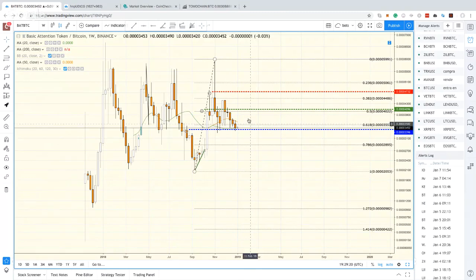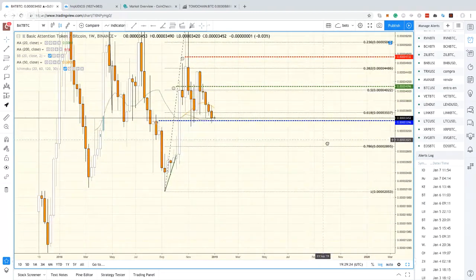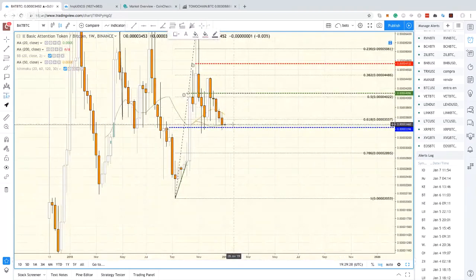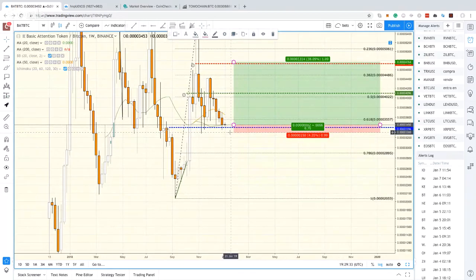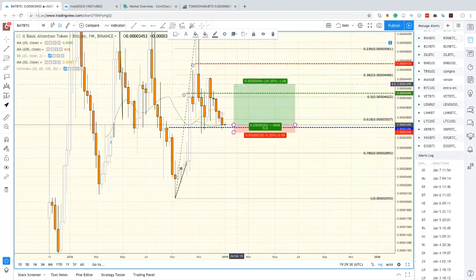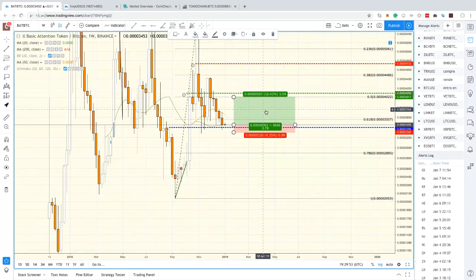If you want to risk and play this bet, the only trade that I would take would be something like this. Just tighten the stop loss 4.3% and then set your target here for an 18% trade. Look at these wicks. This is resistance as well, plus the 0.5 Fibonacci level that is a resistance as well. I would trade this, but I don't like it that much. Okay, I wouldn't enter BAT right now.